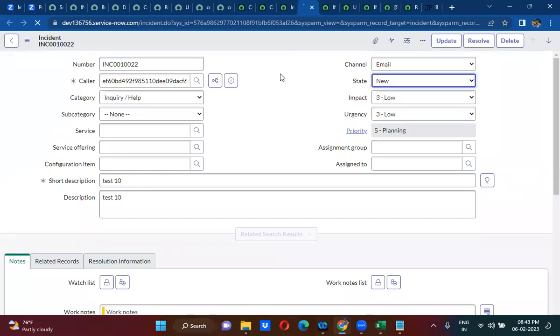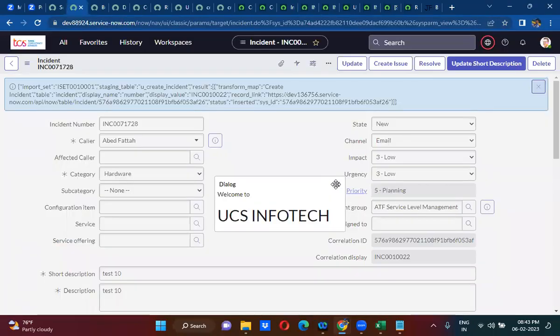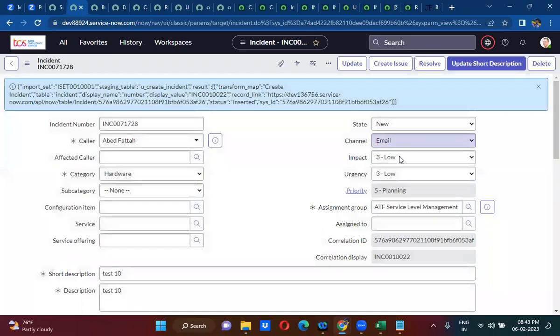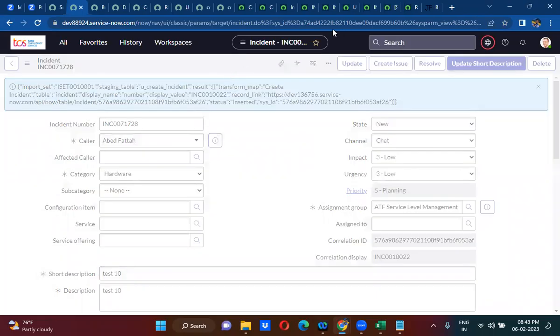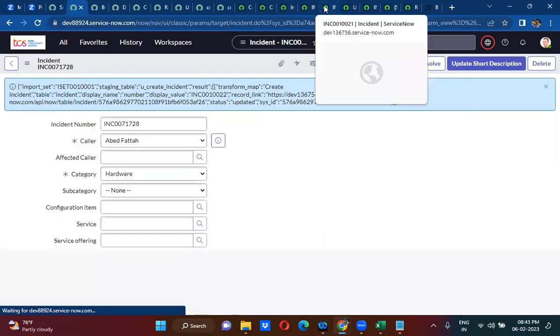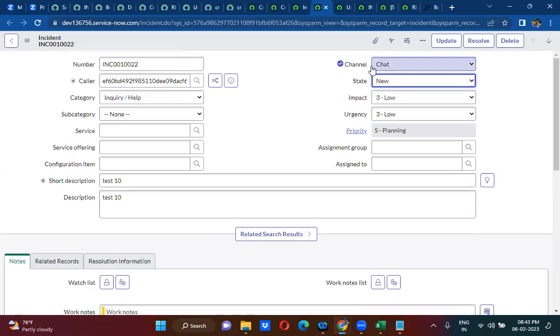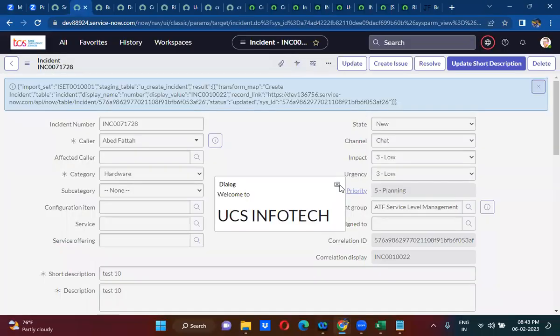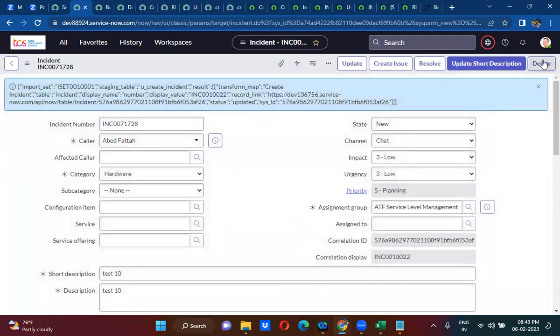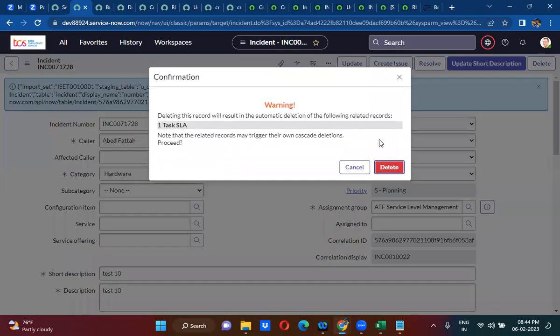Now I am going to update this record. So the same state should be updated here, and the channel as chat here. It is updated here, which is fine. Now I am deleting this record. When I delete this record, the record should be deleted in the external system as well. Now I deleted this record.